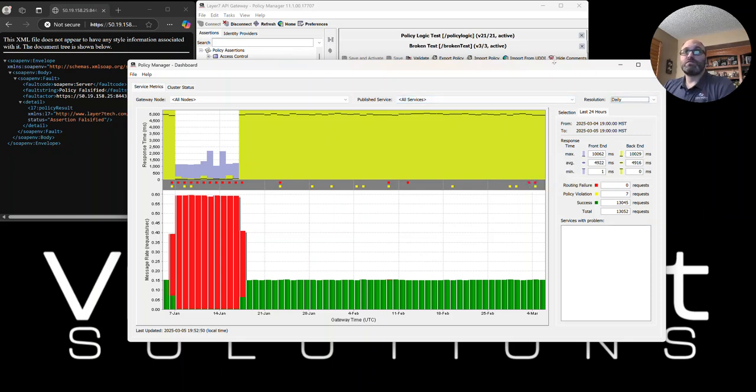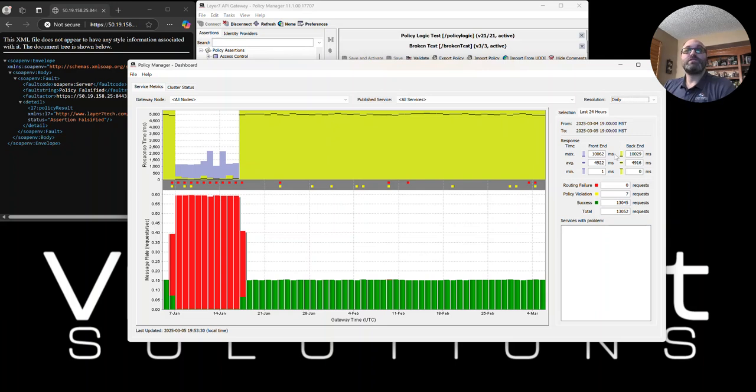Front-end response is the total time that a policy takes to complete. So from the microsecond that the gateway starts a policy to the microsecond that it ends and sends a response back to the user, that's a measure of latency. The back end is any sort of external routing that needs to happen and the latency there. So if you were waiting for a back-end service, if you were waiting for something else to come back, that's what's going to start kicking in this back-end latency.